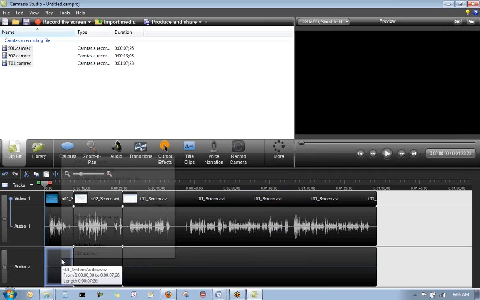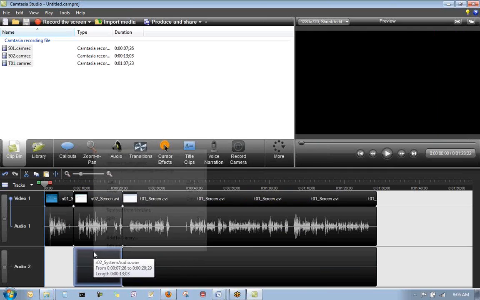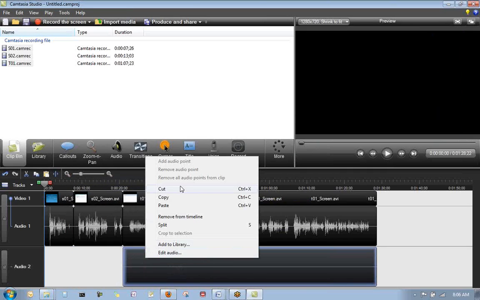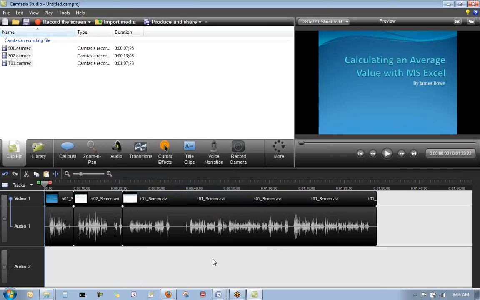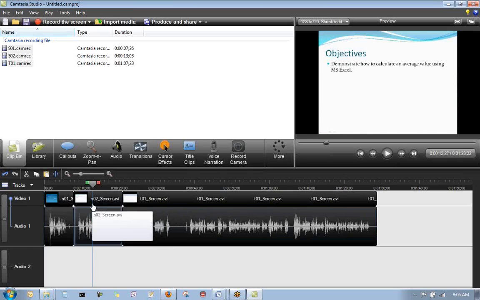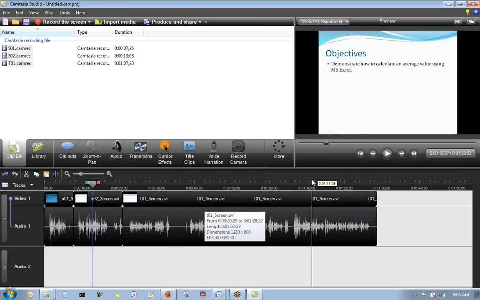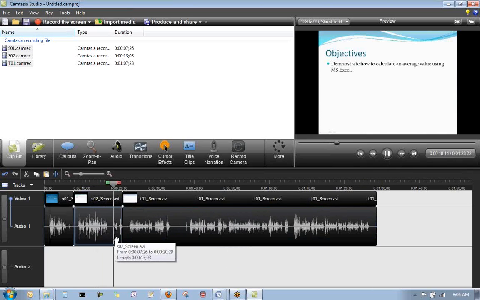We're going to get rid of these audio pieces down below here. We really don't need those. And if you recall, there was a little piece at the very end of our objectives portion, which is right here. Okay, that's the S2 screen. And let's just play that and listen to that. See that piece? My recording hit back on the timeline just before where I said F10.